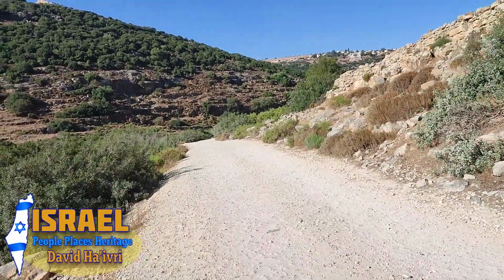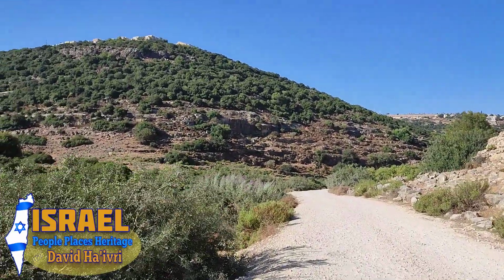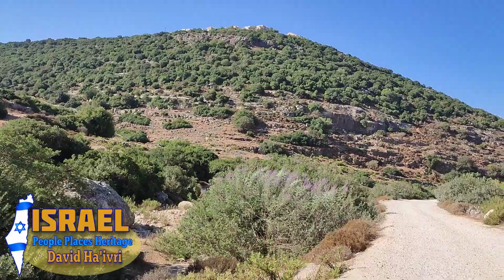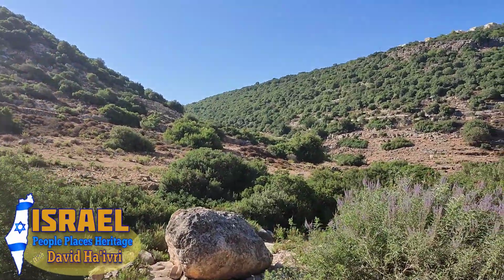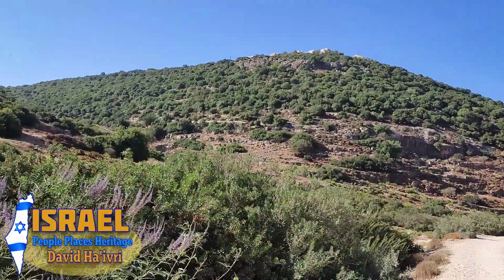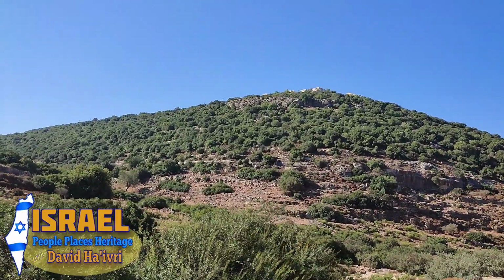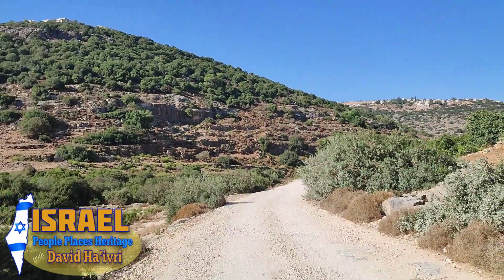Now, if you look at a map of the division of the land amongst the 12 tribes of Israel, and then you look back at this verse in the book of Joshua, chapter 17, verse 14, they're complaining that they receive such a small portion and they're such a large people. But actually, it seems that the plots of land that Menashe and Ephraim received are some of the largest territories that were given to the 12 tribes of Israel. And Joshua says to them, if you are numerous, go up to the forest and clear an area for yourselves there. And he is referring to the forest of the Shomron that was similar to what we see here in the nature reserve.